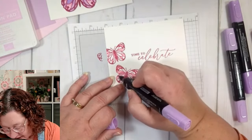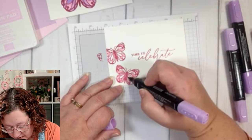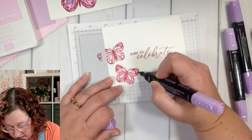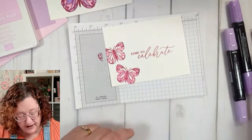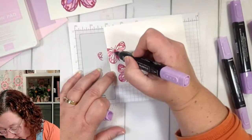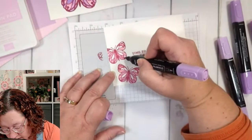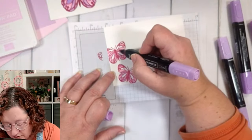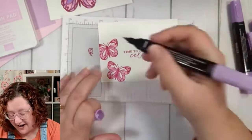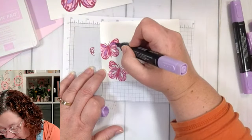All right, let's color some fresh freesia on here. I think I colored with the dark bubble bath, but that's okay. It's the inside of the card. So we're adding some fresh freesia on here. And then we'll add some light Highland Heather. Oops, we forgot to do the top butterfly. That was silly. All right, do that one too. So color, color, color. By the time we get done coloring, the card will be almost done. There's the fresh freesia. All right, now we can come in with our light Highland Heather and add that purple in there.